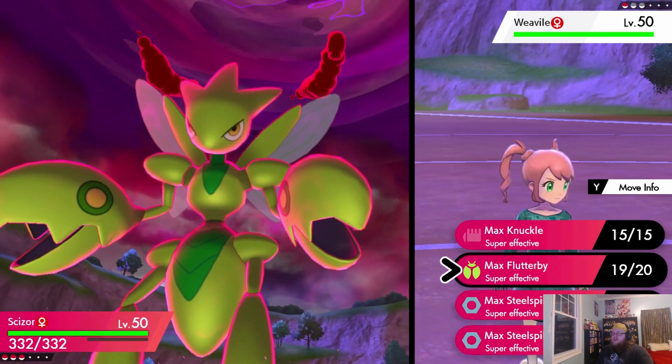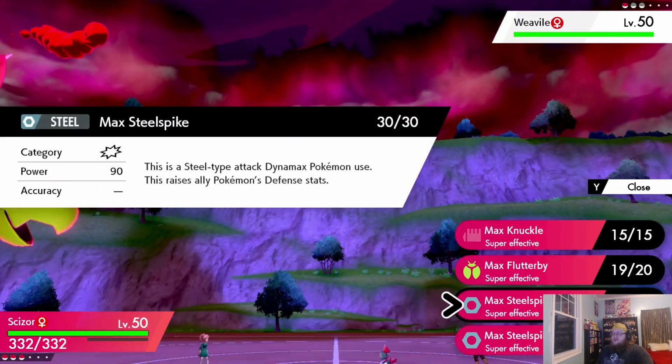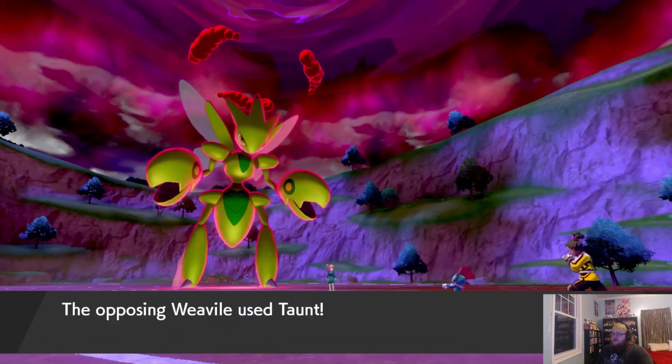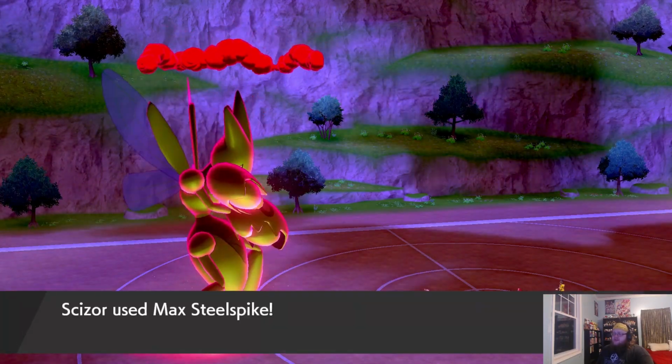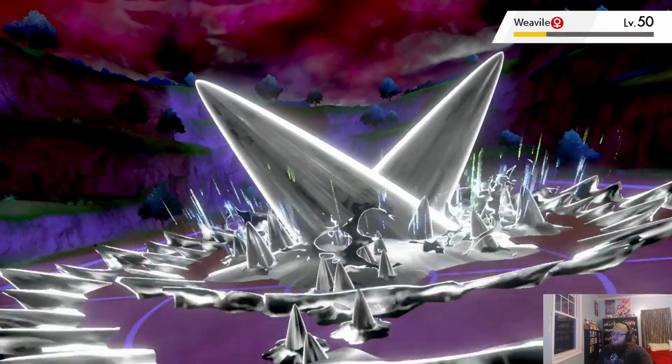Quite honestly, I can go for any of these moves, really. We'll just do... lowers your special attack. We're going to go for Max Steel Spike, I believe. Goes for Taunt. That's fine. Ain't nothing to taunt here, Bobby. This could KO. It does.